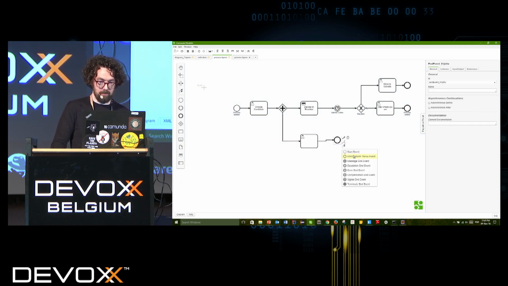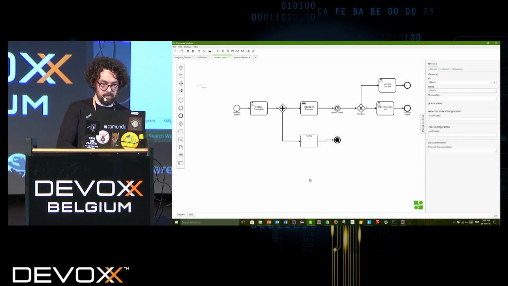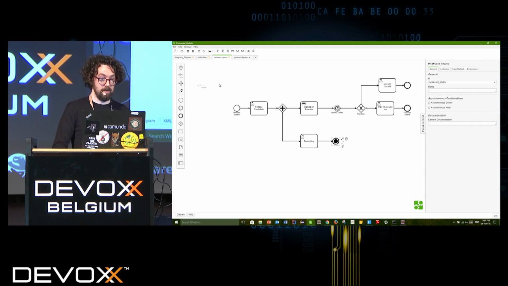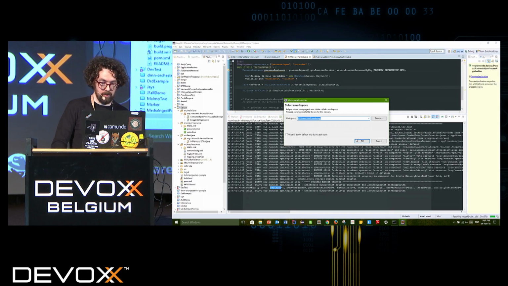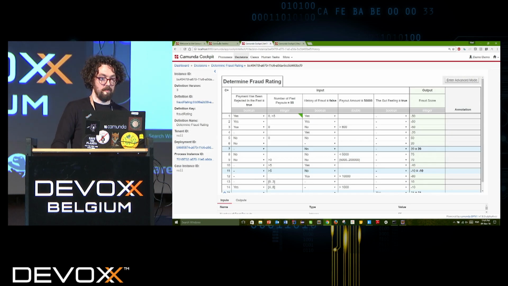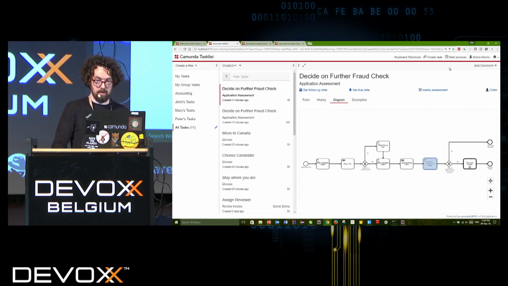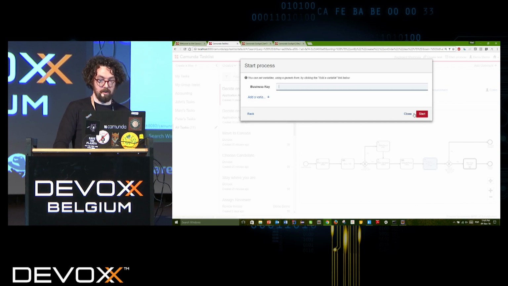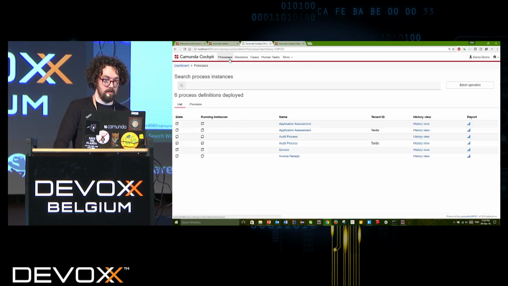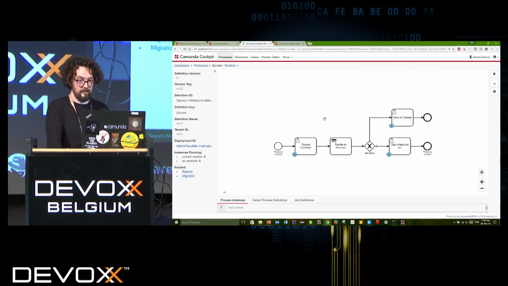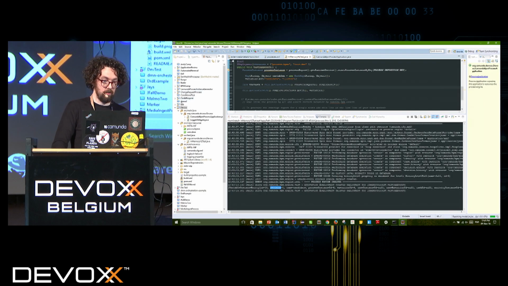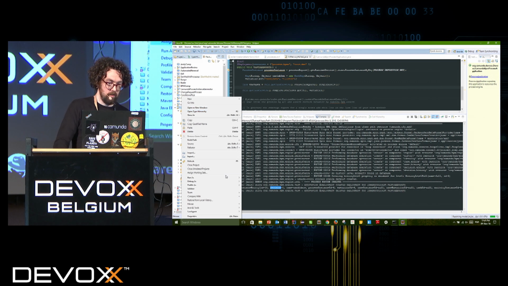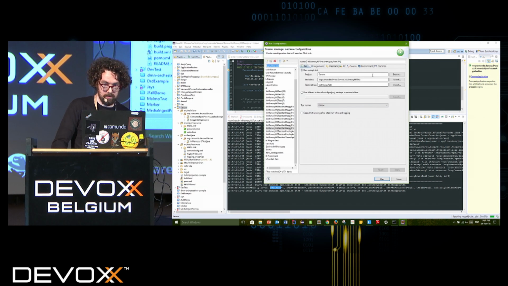And so I've changed this model quite a bit, and we can see that a lot has changed about it. The XML is completely different, and I'm going to save that, and that should be enough to deploy. I'm just going to make sure that I have some stuff actually running, so I'm going to start a new instance of my DevOps process, just a few of them, because in our DevOps process we now have 5 instances running. So deploying this new thing will actually run as, let's go and deploy that.